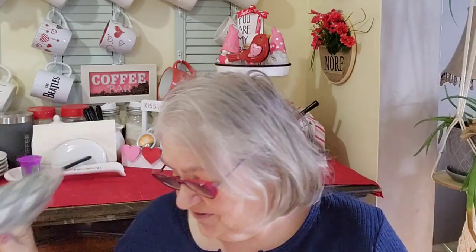I'm excited. So this didn't even have a price on it in the store, but I knew it wasn't going to be over $5. And it was $5. And it's well worth it. This one is 90 inches long and 13 inches wide. So a nice long runner. So that's all of my haul for Friday.